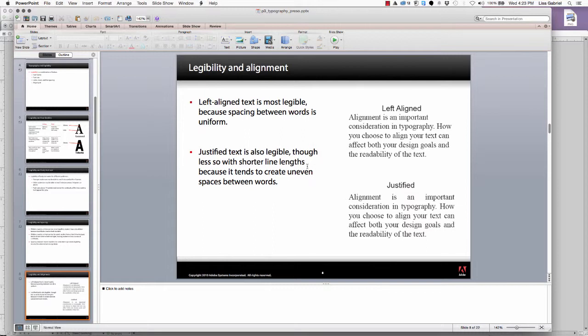A lot of times you want to make sure that your rag is nice and smooth, so you want to make sure that the line lengths are relatively even. As you can see, this person took time to return these lines at the right place. And by return I mean I hit a return and it brings that information down, and I hit a return here and it brings that information down. So you want to make sure that your rag is as smooth as it can be.